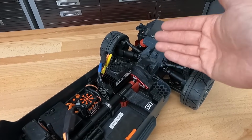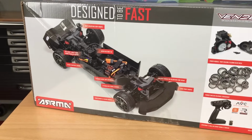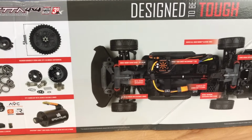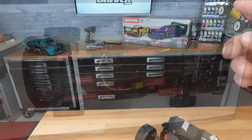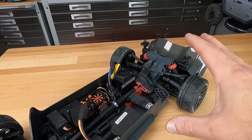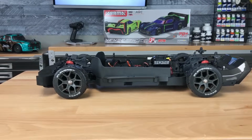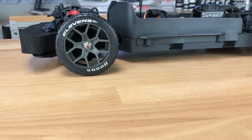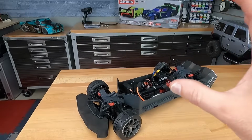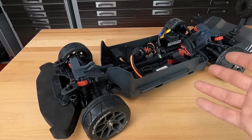Behind that is a slipper clutch. It's the castellated slipper pad setup. It's kind of a fiberglass looking slipper pad, single pad, 32 pitch gears, and a very large pinion gear on there. And they give you an additional pinion gear. I'm going to show you that in a minute. 26 tooth, massive pinion gear, which is what's going to push this thing to higher speeds. It's set up out of the box just for your general bashing, your street speed bashing, all-road bashing as they call it. So it's set up for fun. You know, you want to be careful. You don't always want to run on a high-speed pinion. That's when electronics get hot, and that's when things can happen.